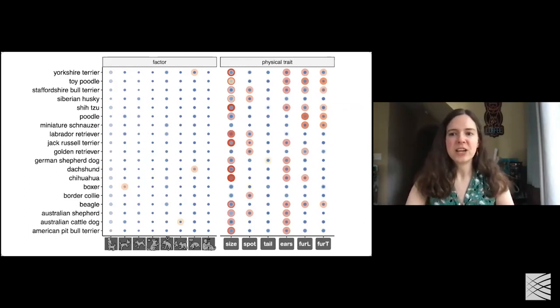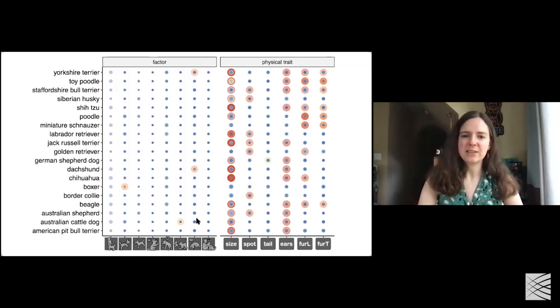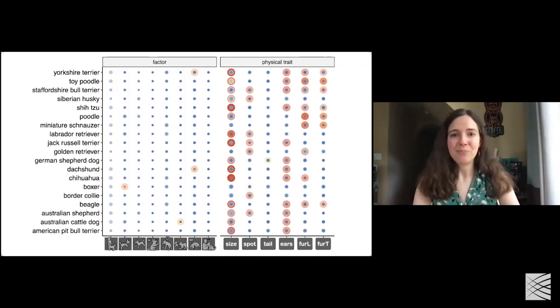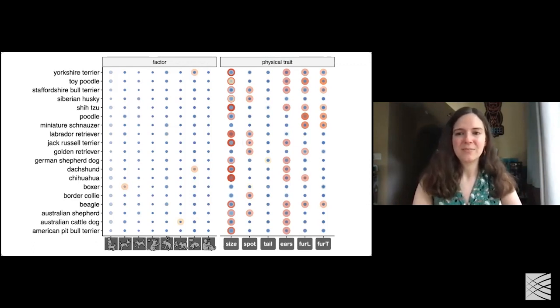Plenty of breed differentiation exists in loci that are associated with physical trait differences like size, spotting, tail curls, ear shape. But very minimal differentiation is found in loci associated with our behavioral factors. So there seems to be this primary aesthetic selection going on in breeds that will make it very difficult, especially in interbreed approaches to association, to find genomic regions responsible for behavior that differs between breeds.